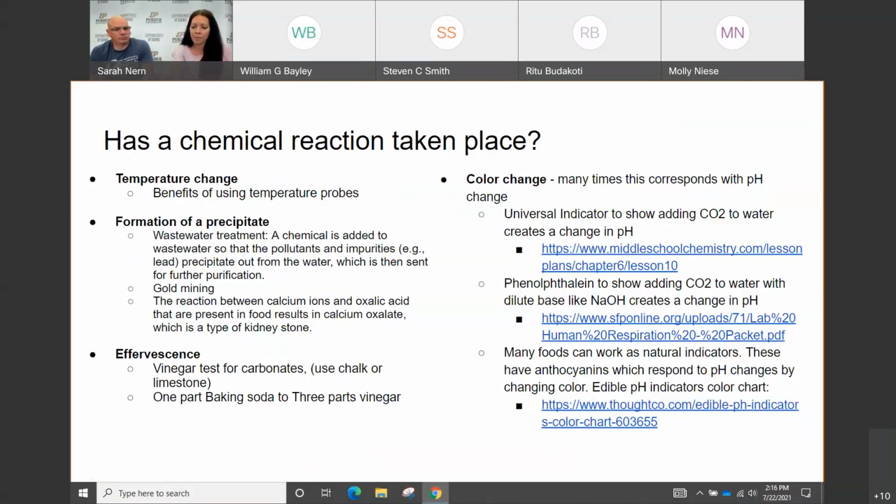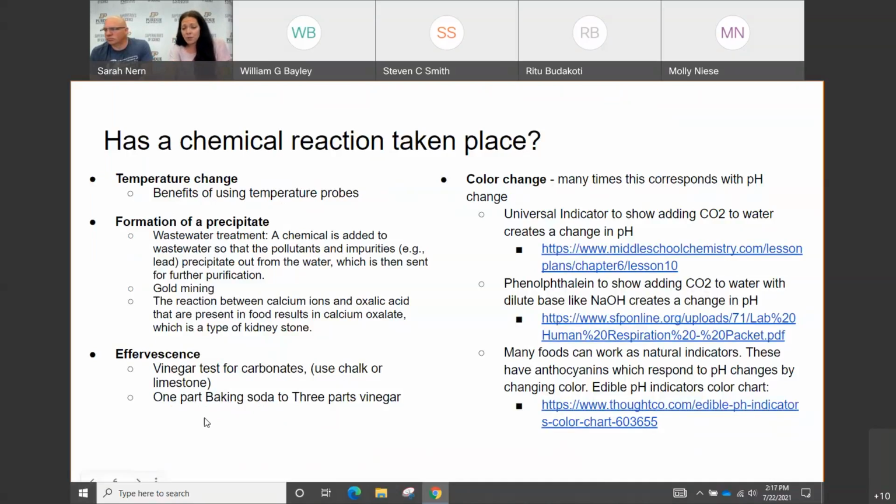Sometimes, I know when I took an earth science class for my teacher training, we had used really dilute hydrochloric acid, and that's similar to vinegar, for testing for the carbonates in limestone. Is it limestone? Is it not limestone? So seeing that bubbling happening, if you still have some chalk and you're able to show that with the vinegar, that is kind of neat for students to see, and that's safe, I think, for them to do as a demo with the safety glasses. Putting drops of that on.